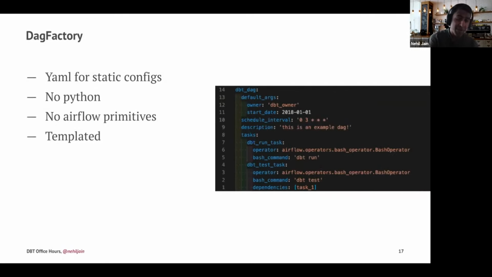So some advantages here is YAML for static configs, and I say it's an advantage because most of the people in dbt already write a lot of schema YAML, so they should be familiar with them. They don't need to know Python, or they don't need to know Airflow primitives because all of that is abstracted for them. And you can take it a step further where you can even simply make a form and people can write stuff in there and it can generate this in a templated fashion inside your repo. So there are many things you can even put on top of this depending on your organizational needs. And yeah, I find it very pleasant to work with.